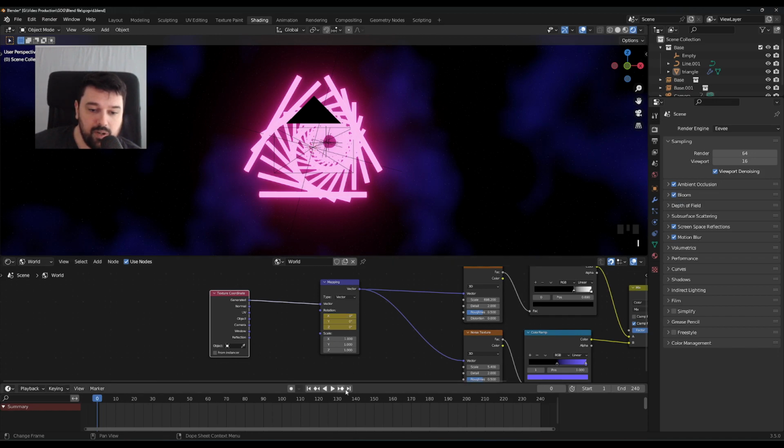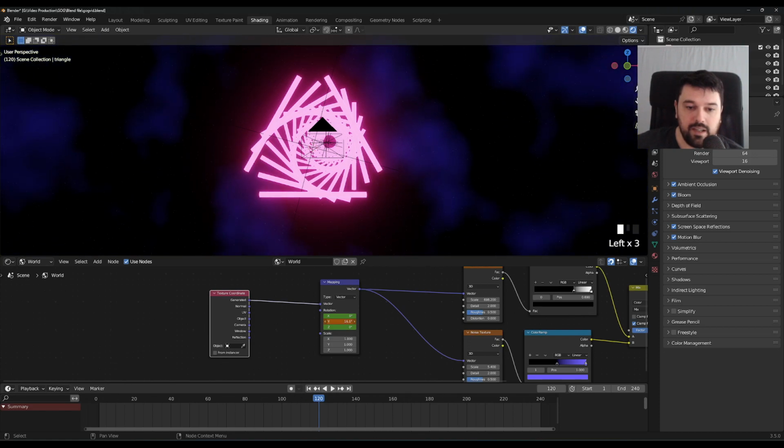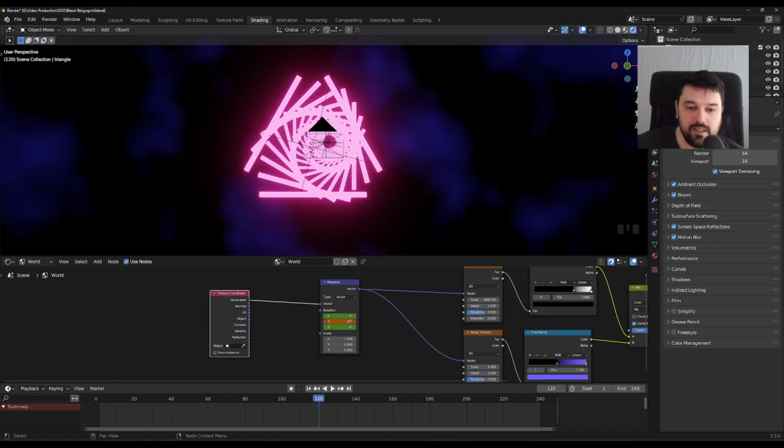And then if we go to our middle, so 120 is going to be the middle, what you can do is subtly put this at like, let's go with 20 degrees. Press I again, inserts another keyframe.